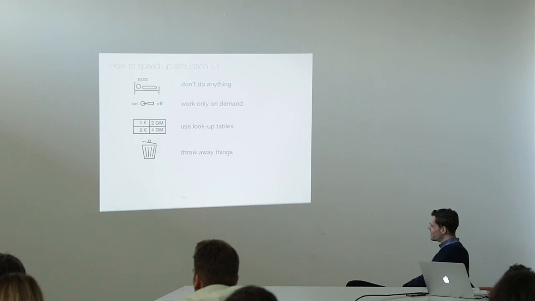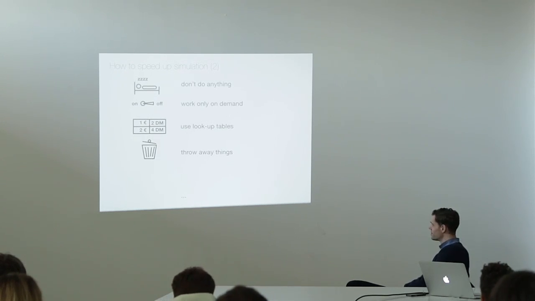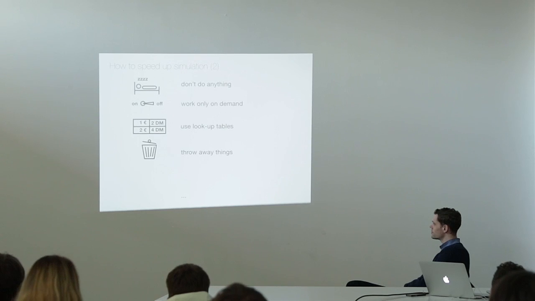Next thing to speed up your simulation is throw away things on the way. Everything you don't need, throw it away. Forget about it. If you don't need it, throw it away. It's probably not a sustainable model for our society. I'm talking about simply simulation. Don't misquote me on that one.